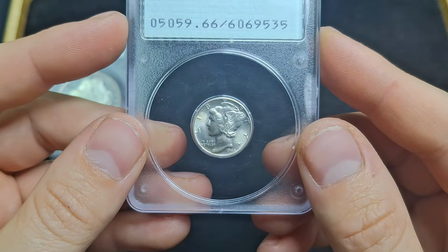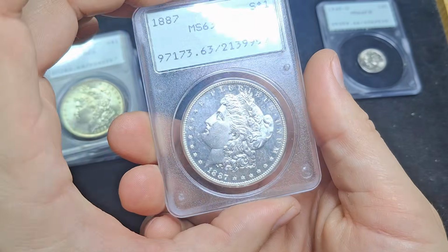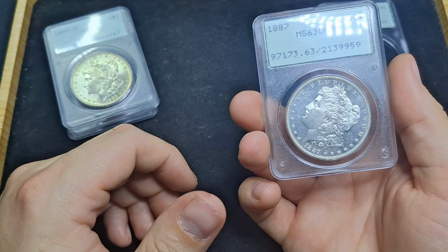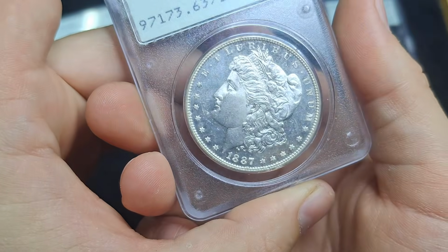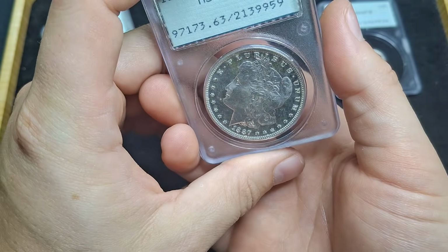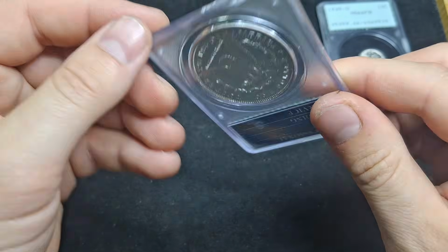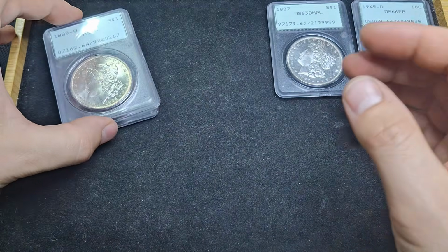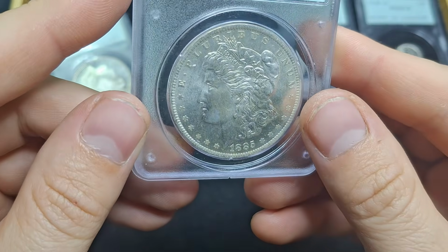I would love to see that. I think this is a lock for a green bean, but gold sticker on that one. I picked a lot of these rattlers up, all the dollars from Green Bay. Nice 1887 MS63 dimple. Nice surfaces, great cheek on there. The only thing is we've got to make sure that the coin is PL enough or deep proof-like enough for that. 1850 MS64, again, wonderful cheek, no PVC.